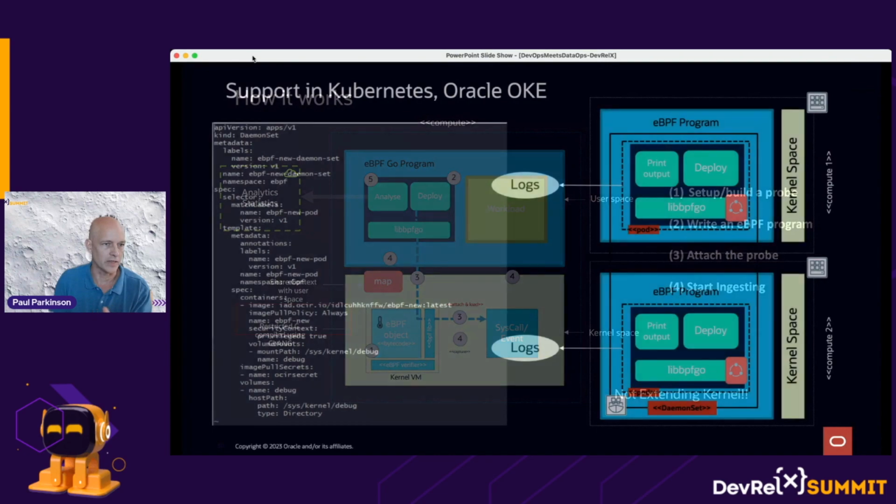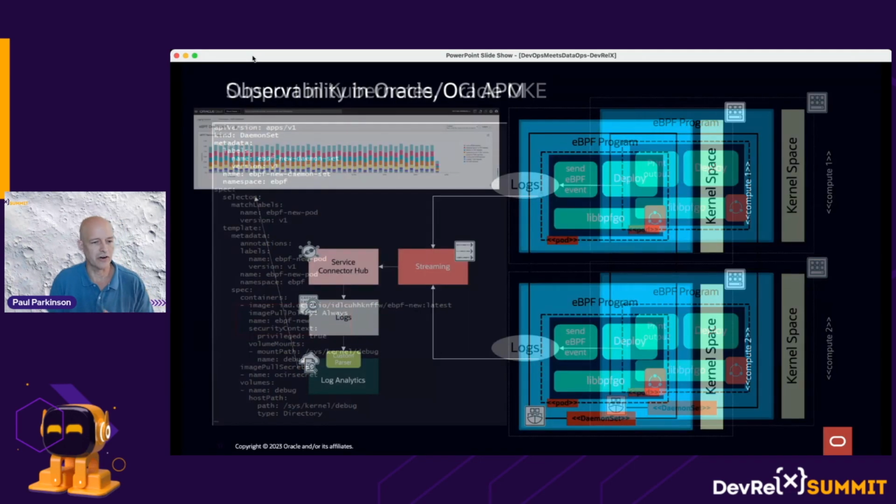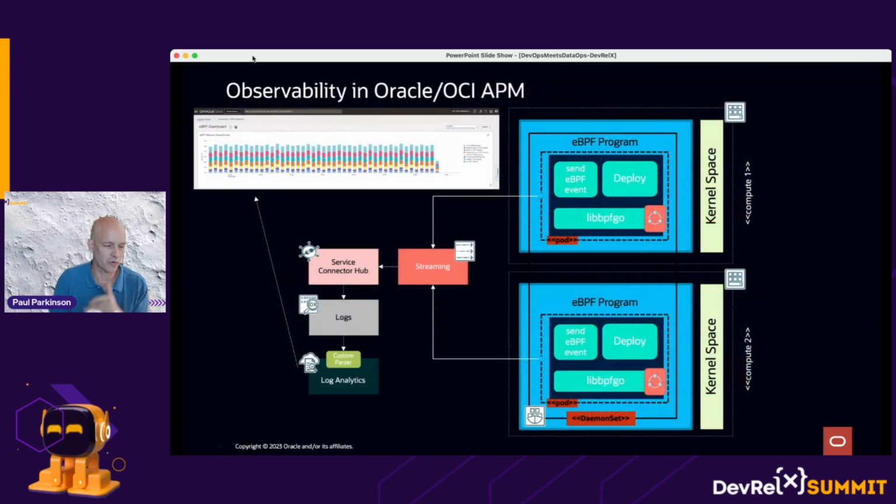And so in the Oracle OKE, which is the Kubernetes offering from Oracle, we have this where you can automatically have this deployed as part of your container workload in Kubernetes. Okay, so very easy. And of course, it's integrated into visualization products.